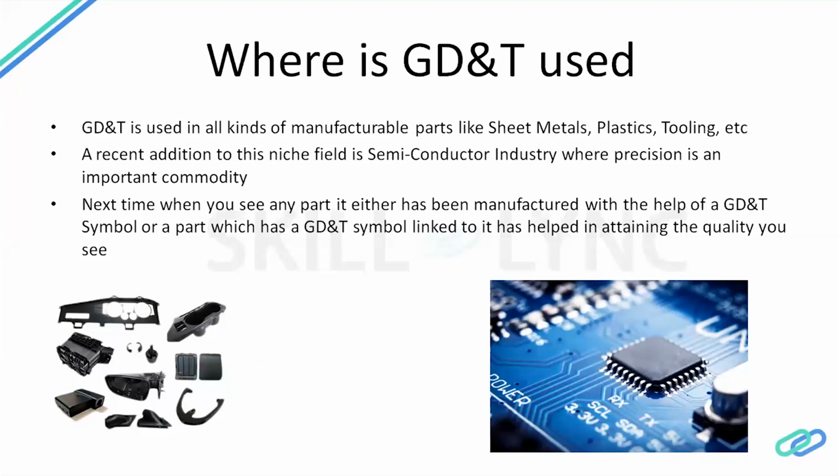Of course, in most cases with sheet metal you might ask me how exactly it applies in plastic, which is a flexible part, and how it is feasible. In plastics also we use it, but the tolerance which we give in a plastic and a sheet metal are different, or in any manufacturable part it is different.